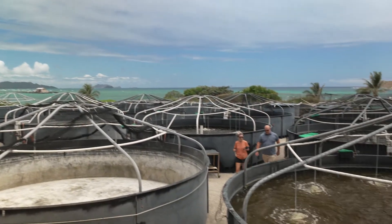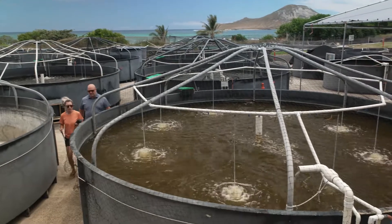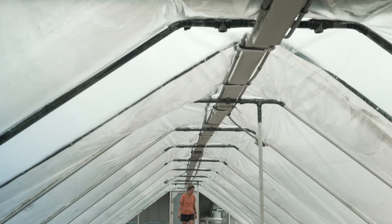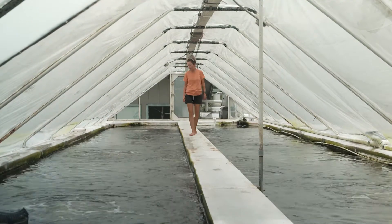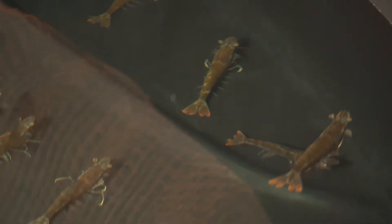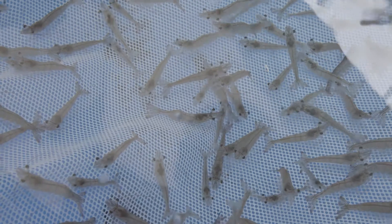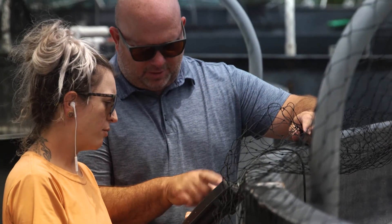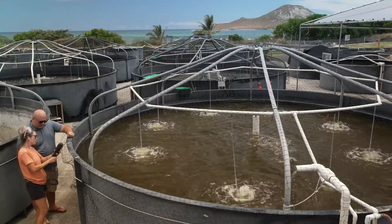In addition, OI researchers worked with U.S. and foreign organizations to develop specialized lines of shrimp for their farming operations. OI researchers also developed an indoor recirculating aquaculture system, which allows shrimp to be raised indoors at high densities with a small environmental footprint. These systems protect the shrimp from outside pathogens and minimize environmental impacts caused by effluent discharge since the water is recirculated. Currently, aquaculture accounts for about 6 million metric tons of shrimp production each year, equating to about 70% of the global supply of shrimp, and research at OI is geared towards supporting that industry.